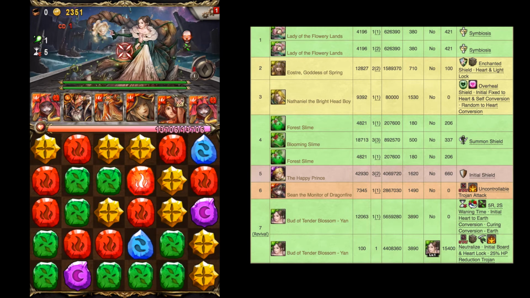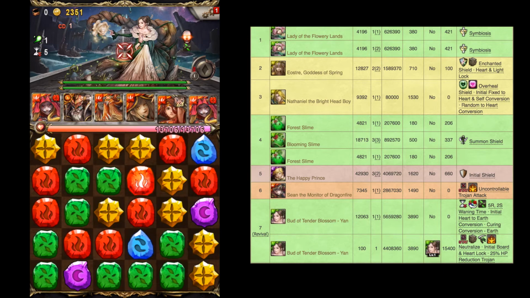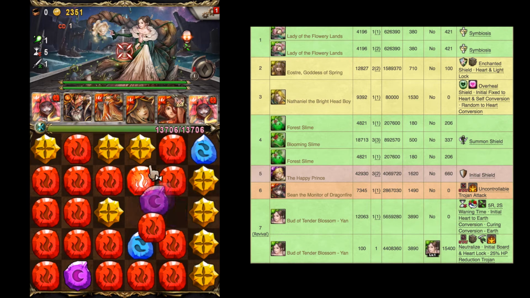She will reduce your movement time, and then also if you dissolve any Earth runes, she'll heal to a maximum of 80% of her full health or something ridiculous. So don't dissolve any Earth runes. Doris happens to get rid of all of your Earth runes, which is good. So here I am just going to spin normally.